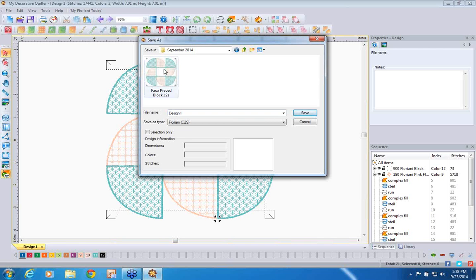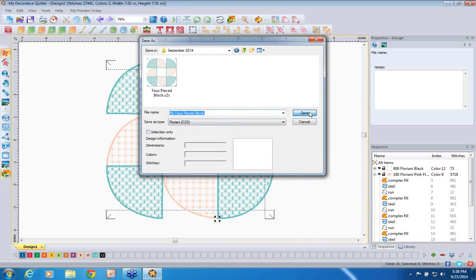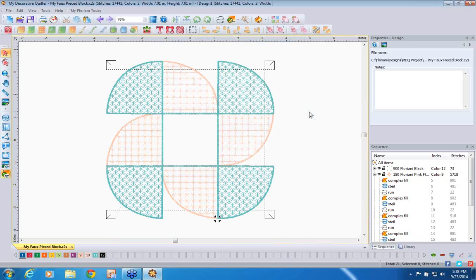So you could either save it right over this, or you can name it something else. So I'm just going to call this one my faux pieced block, and we're going to save it as a C2S file. So don't change this bottom part. We're going to save it as a C2S file. But as you know, your machine cannot stitch a C2S file. No machine can. So you're then going to want to save it in your machine format.